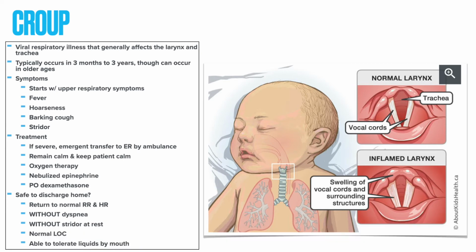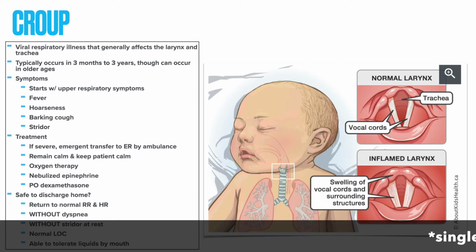So an IM, or an intramuscular injection of dexamethasone, is not appropriate in this scenario because it is more than likely going to upset the child and worsen the symptoms. So if you can do it orally, then that is appropriate while awaiting the ambulance and transfer to the emergency room. Treatment for mild to moderate croup in the outpatient setting should again include dexamethasone for all symptomatic patients.